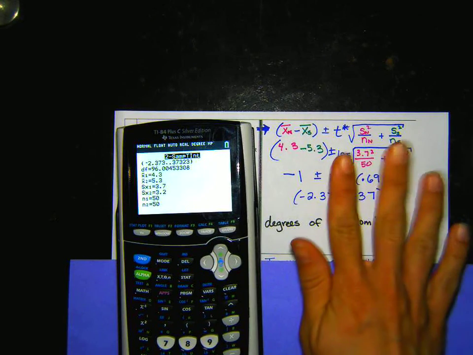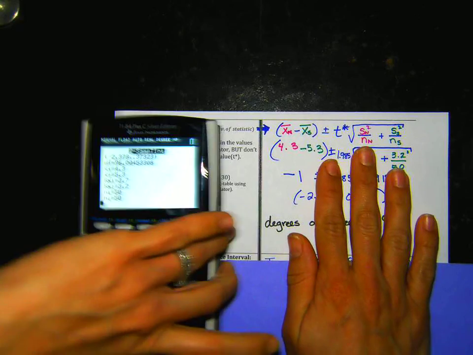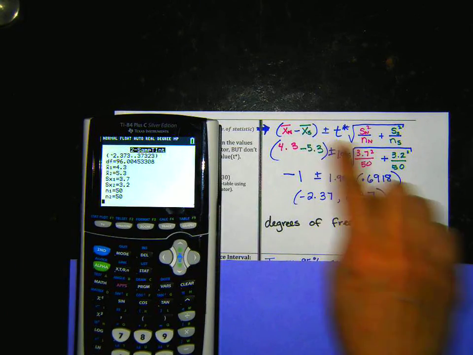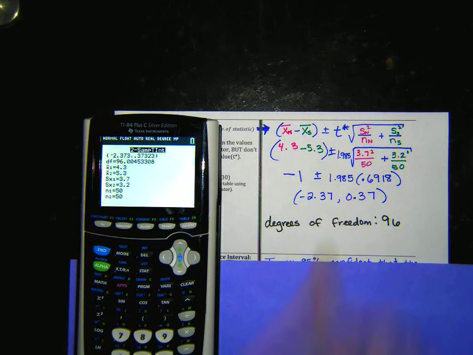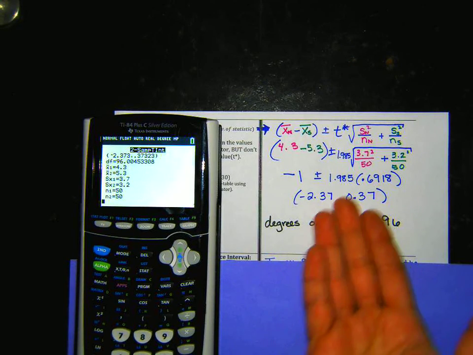But if you're letting the calculator do the work, at least write the formula down on your formula sheet. Even if you don't fill all these numbers in, at least write the formula down and write the interval. Okay. I went through and I did calculate this using the degrees of freedom. You'd have to use the chart to get t star, or you have to use inverse t to get t star. But I end up with this interval.